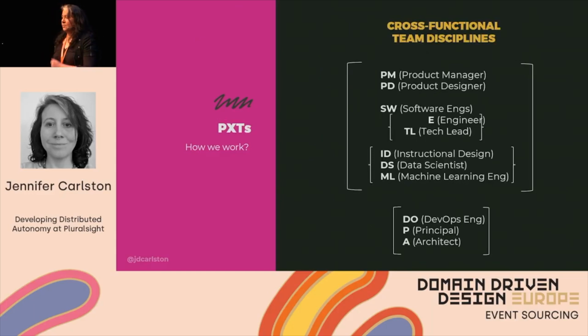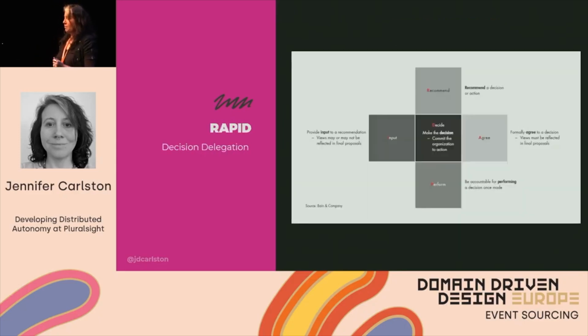So, in order to be responsible, autonomous, and distributed, we need to be able to act as a unit. The principles dictate that every person necessary to make decisions about delivery is on a single team. We've implemented practices and structure to make that possible. Our RAPID framework implements decision delegation. So not all decisions are equal, and we have a framework that helps teams know when to consult with leadership and experts or other teams.